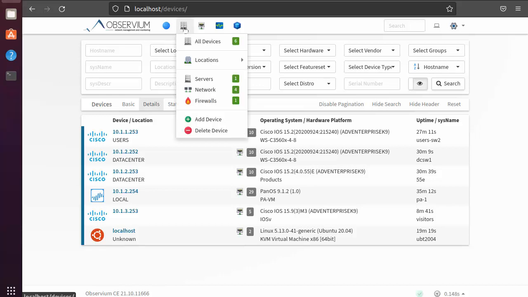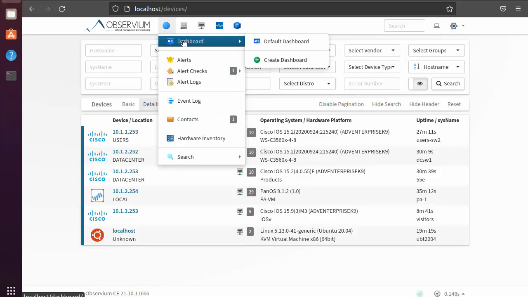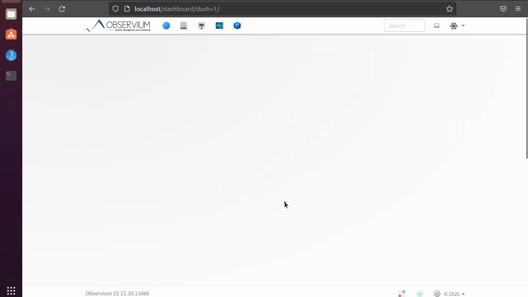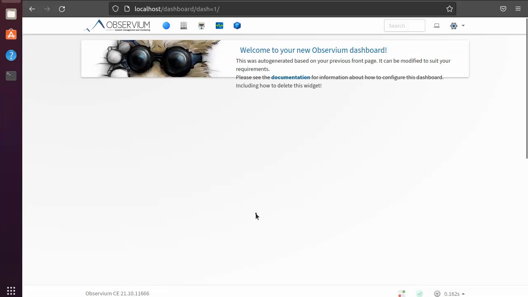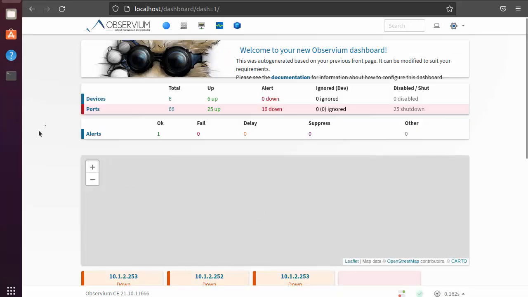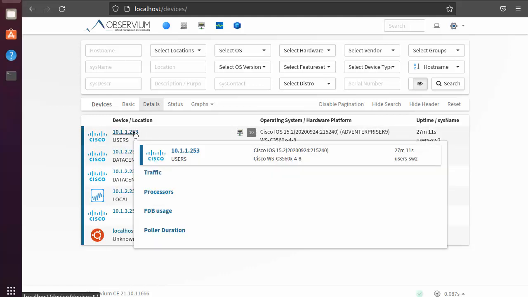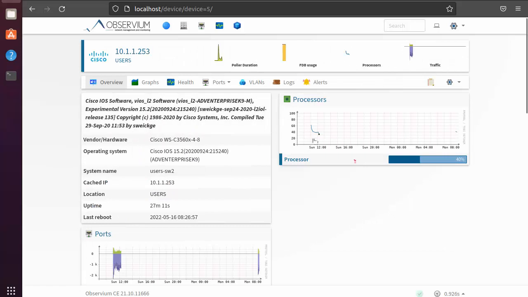And so what you can do is go to the dashboard here, and that gives you a rundown of what applications you've got, what devices you've got installed. And so from the dashboard here you can go to the devices section, and if I go to the users layer 3 switch here, okay, so you start to get some pretty graphs, and it's really good.